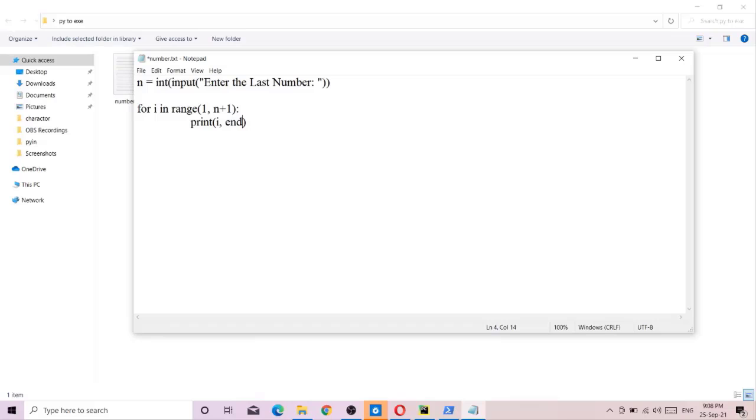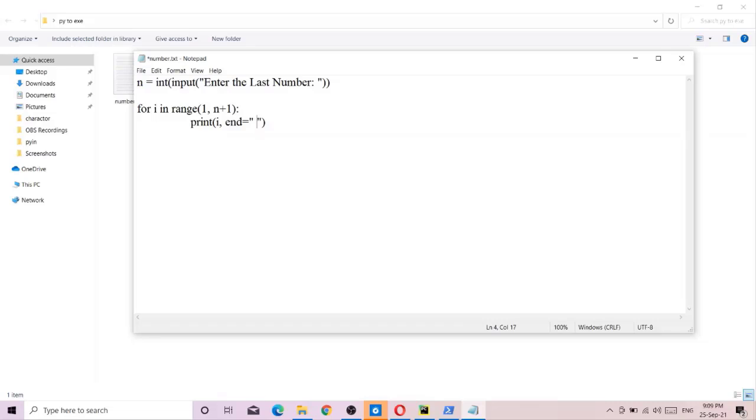End means at the end of each number. You give equals to, and then inside the inverted commas, whatever you type will be shown at the end of each number. Like suppose we type a comma and space, then at the end of each number it will show a comma and a space.